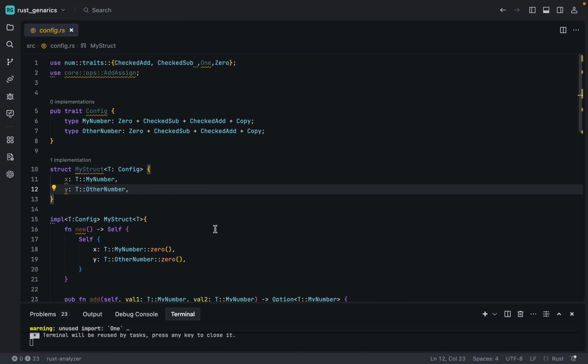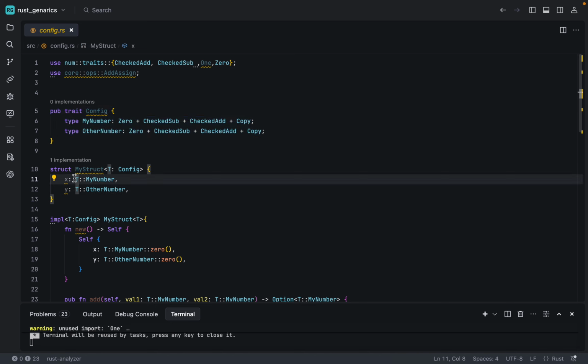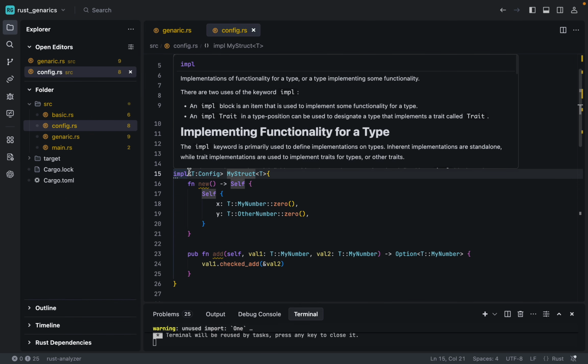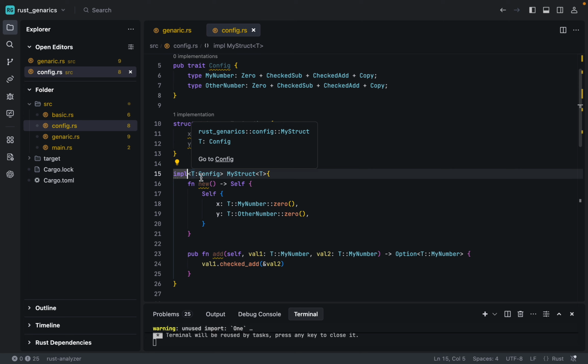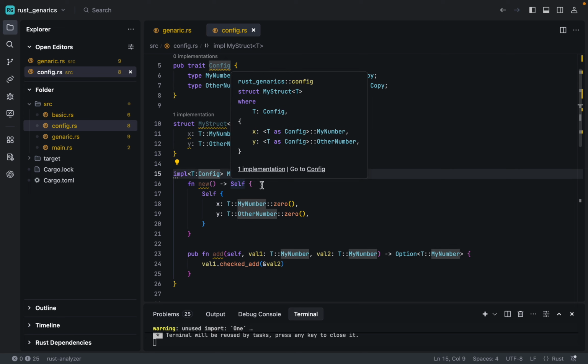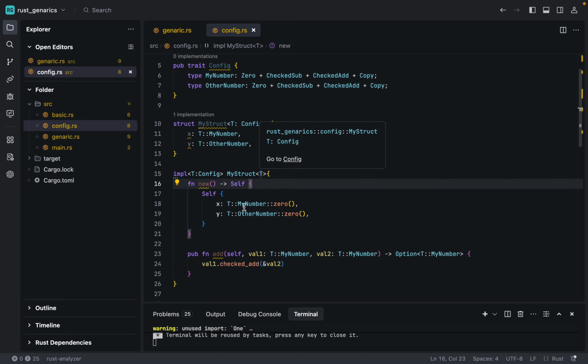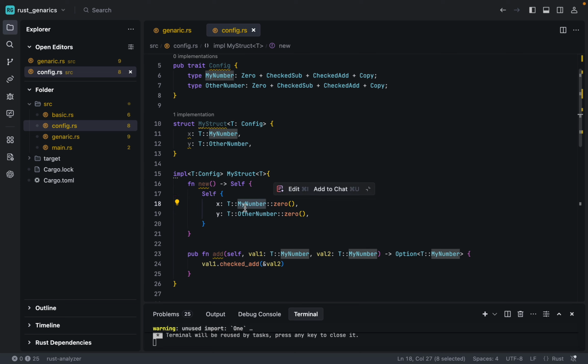And this is a minimal example where I used config and I'm still having the X and Y. They are two fields, but this is not a real world example. You should remember this. And the syntax is a little bit different. So you can see we have this T config and then we define T right here, and we can use T and we can inherit from T. So this is the inherit that we're talking about.